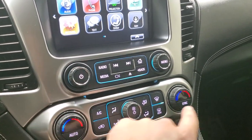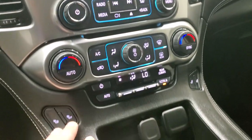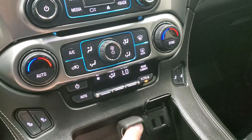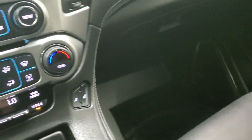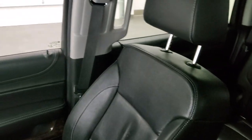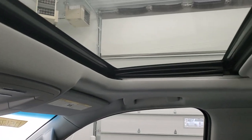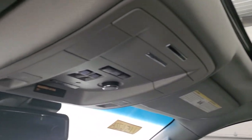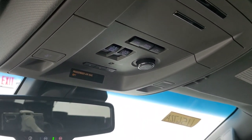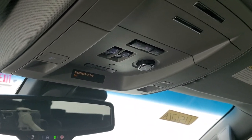You do get a CD player. Dual climate controls and heated seat buttons. There's a 12-volt power point and two USBs. The passenger side floor mat and seat are in excellent condition — no rips or tears. Smells very clean inside. It does come with the power sunroof. Up above you have HomeLink buttons for your garage door and security systems, map lights, rear gate buttons, and OnStar capabilities in the rearview mirror.